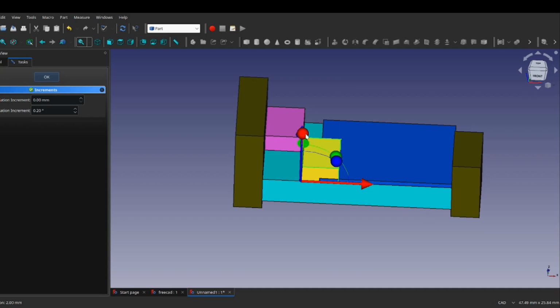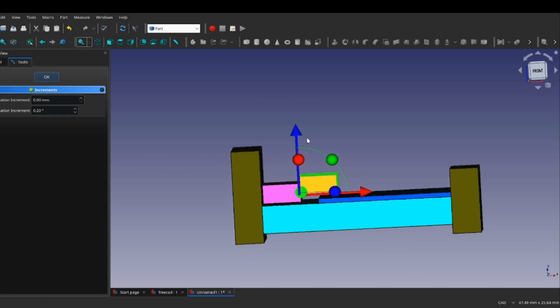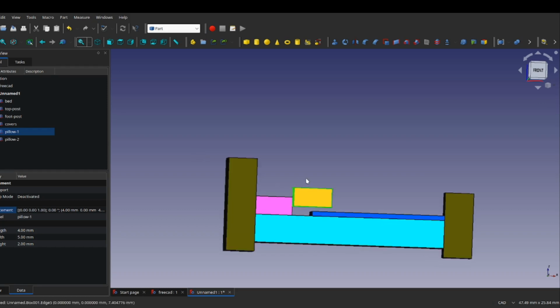Or I can bring it up too, can I? I can put it right there. Oh, it's hovering off of it. I don't like that. See, it's hovering off of it.